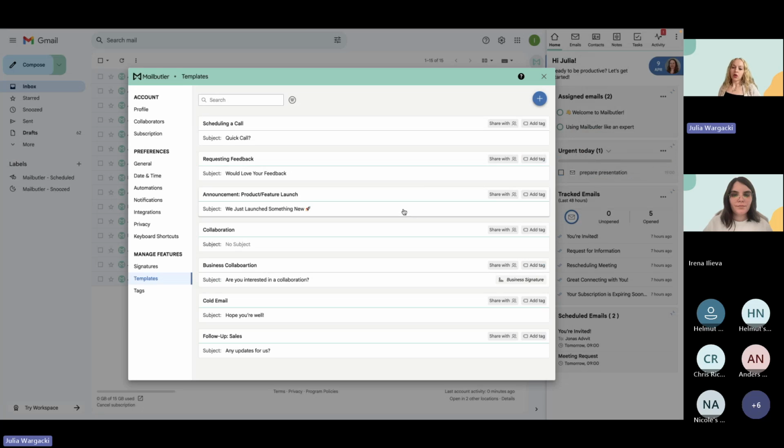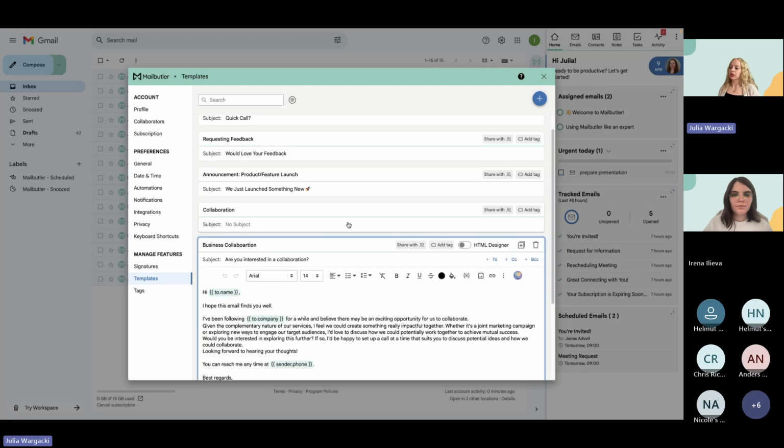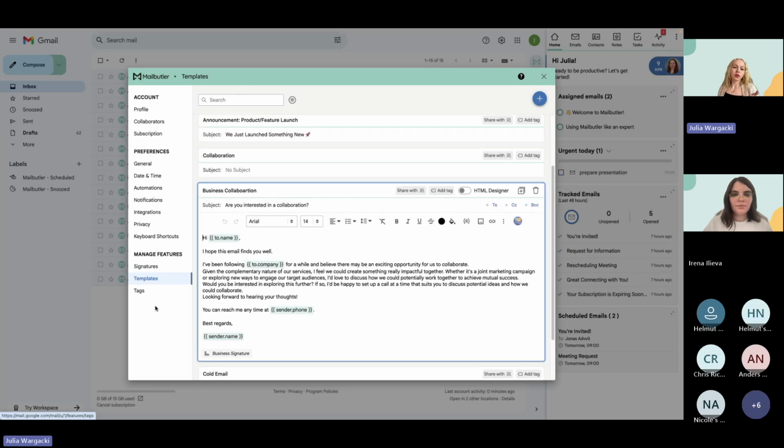So here are all my message templates, and we'll go to the business collaboration template here, which is a template that I prepared and that I use if I want to ask for a collaboration. In this template, I have personalized it. I've included placeholders for the recipient's name, the recipient's company, the sender phone, and the sender name.